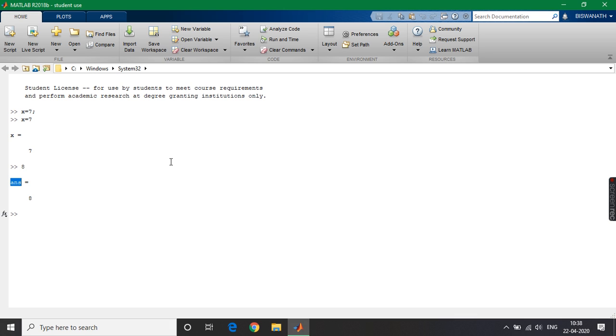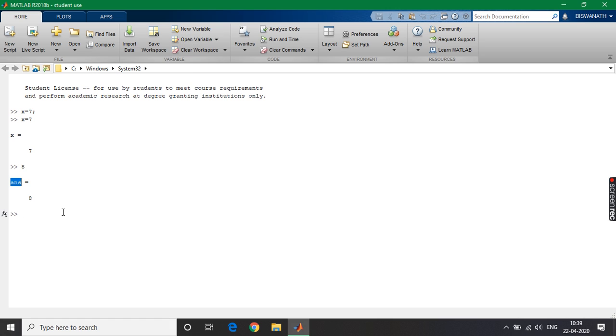If I want to see what is there in my workspace variables, the other option is open variable. You'll see answer and x are coming. These are the two variables created, but they have not been removed. They are still there. When a program runs, unless a new value is going to clean them, those things will be there until the execution is over.